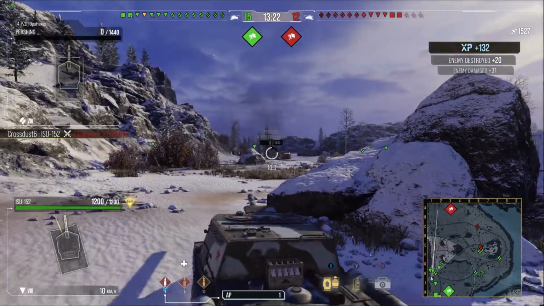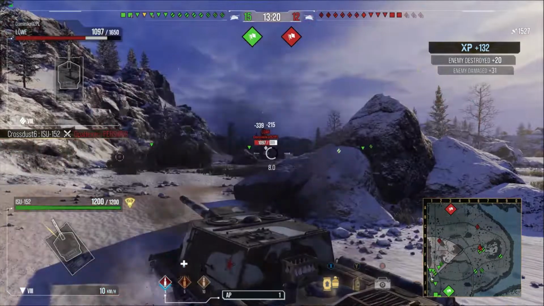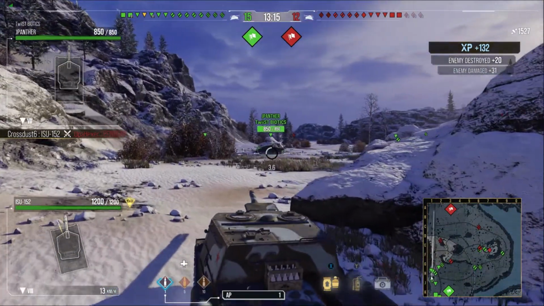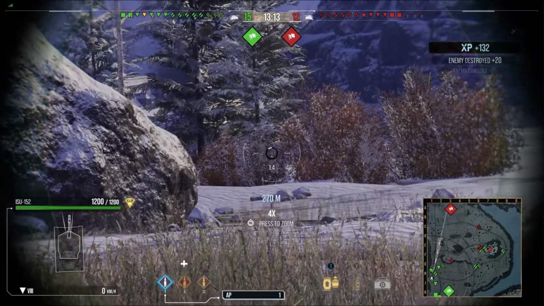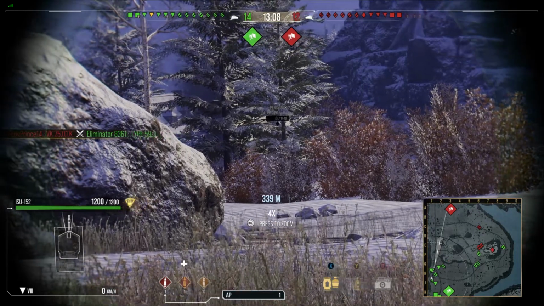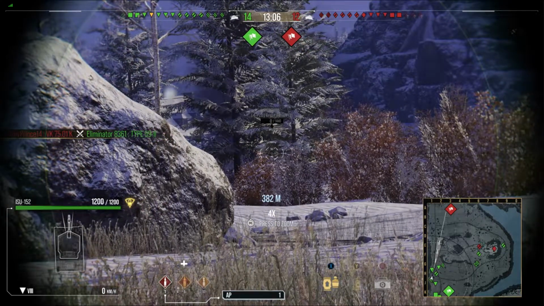Do you see what I mean? I mean, that guy there was just sat there, and the ISU 152, hand of Stalin, just came straight in and gave him a slap right across the chops. And that's what I'm talking about, this tank. This tank is fabulous. It's great for doing stuff like that. There are times when you'll bounce with this tank.